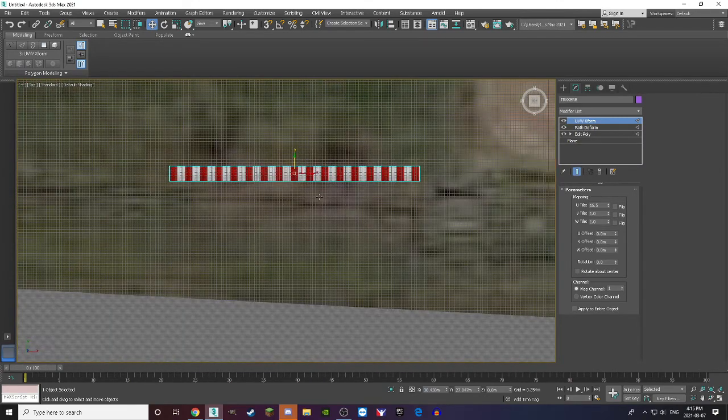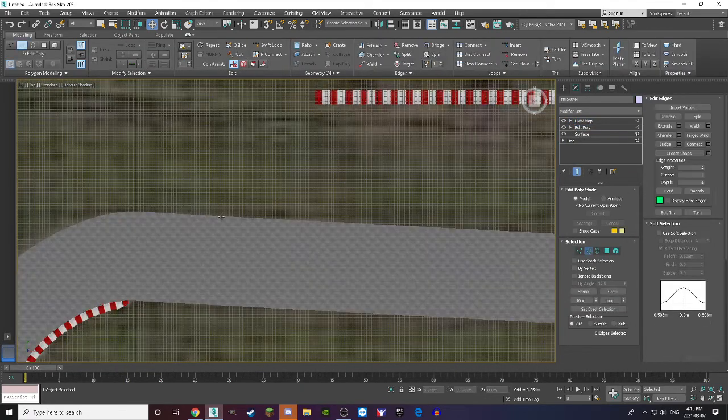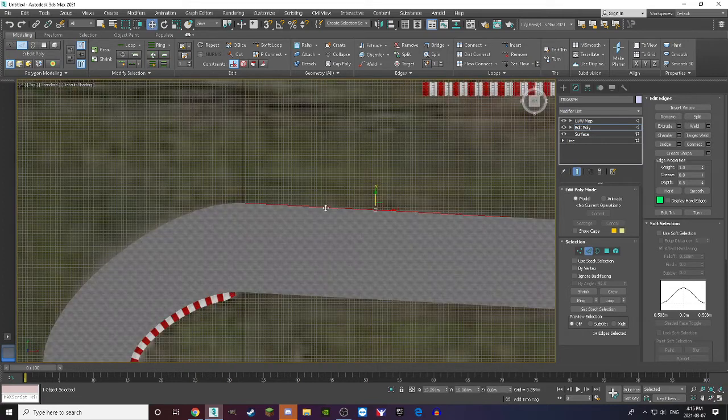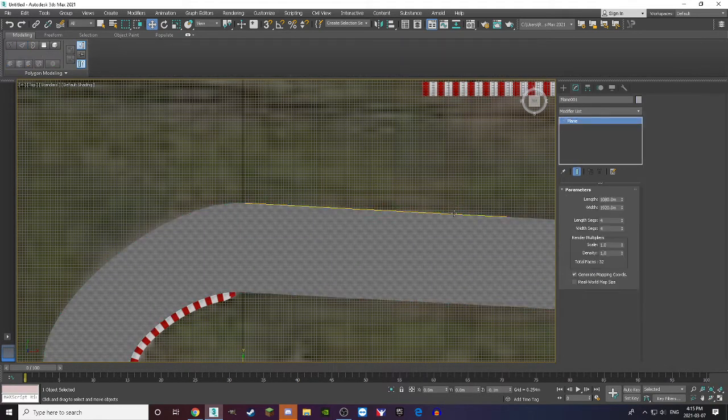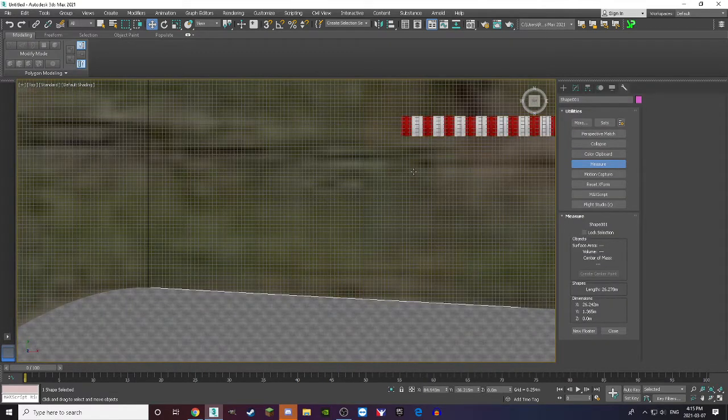So from here, you have to now create a line here. So let's say you want to put the rumble strip on the exit of this. Again, this is just for straights, not for curves that are on a corner. So then you're going to press create shape. This is how I make them, because if you make them for straights, you can just use the same rumble strip.